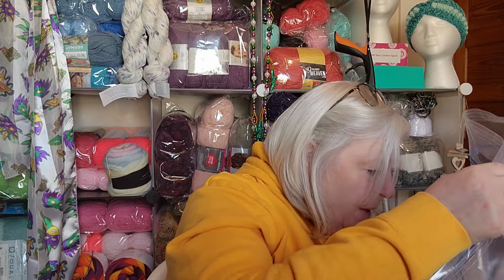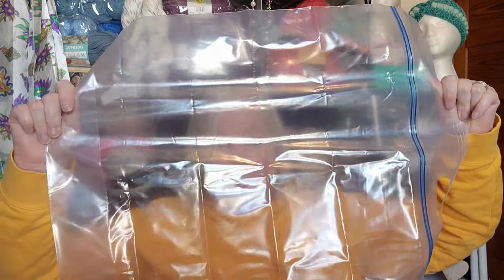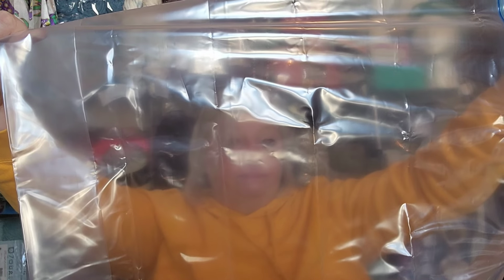And let's see what the bigger bag of this kind looks like, because it's 1 in a box. Again, from the Dollar Tree. And it says, oh, let's read it. It says this is 2 feet by 20 inches. Oh, this is going to be a big bag. Wowza. This is a good size bag.